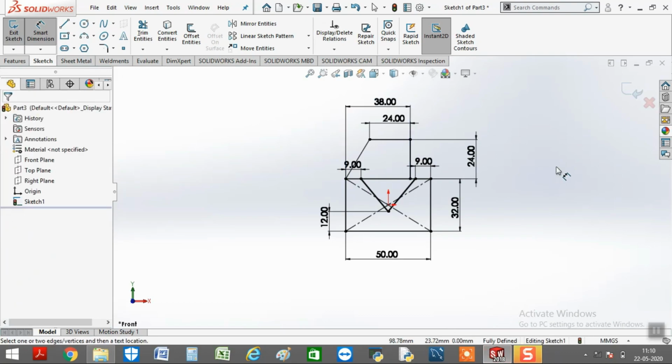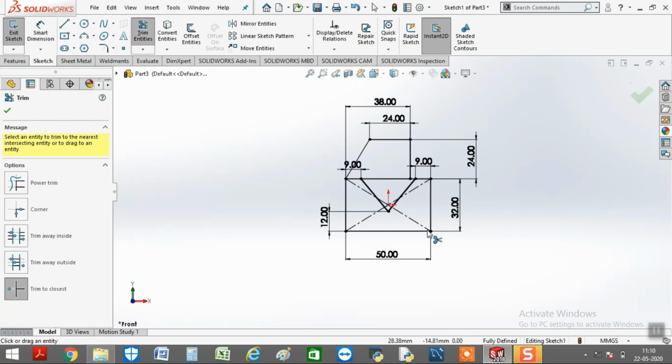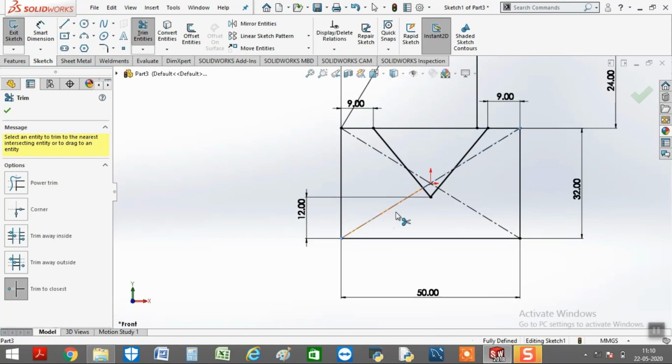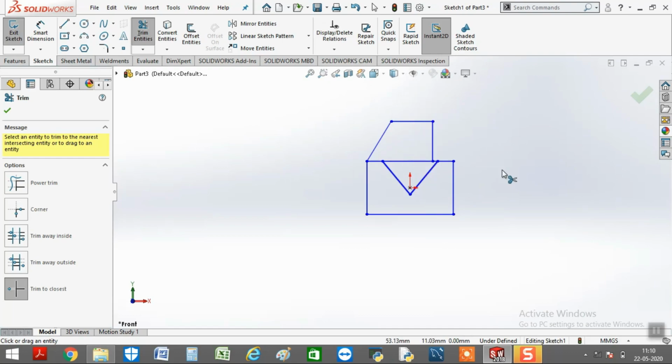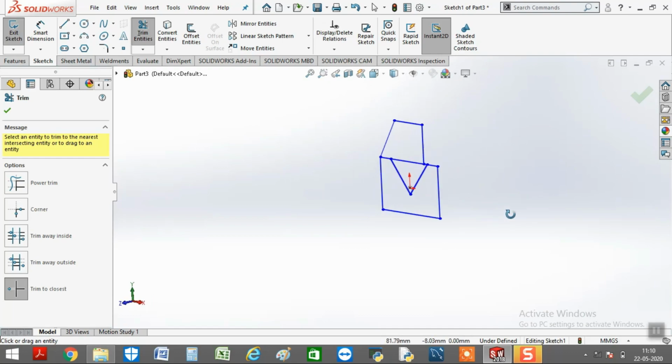So in the next step we also have to trim some unnecessary lines like this, center lines, and when we do all the dimensions, we can see the whole sketch which is 2D.